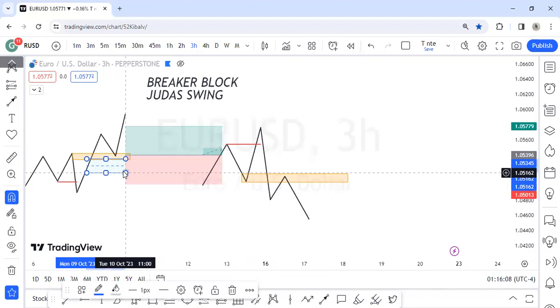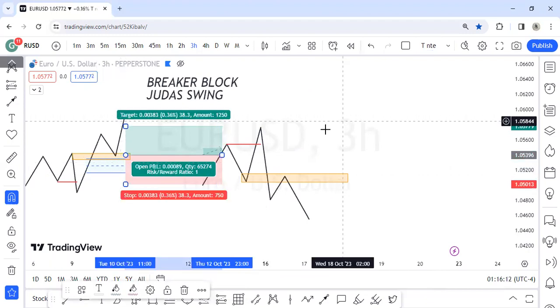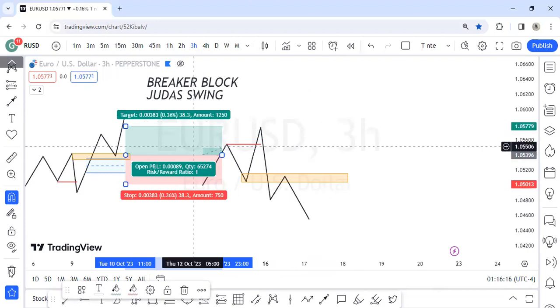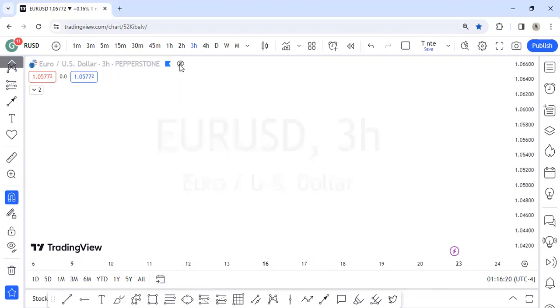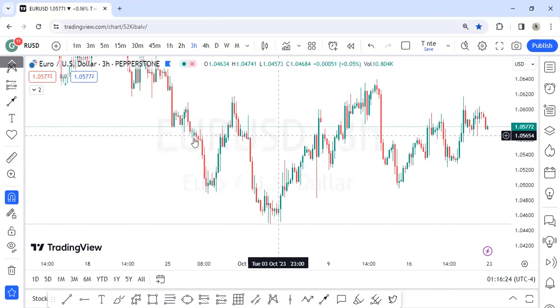Once your stop loss is below the imbalance, that will also be a very nice one for your stop loss. So that's basically how to trade breaker blocks from the higher time frame perspective. Let's look at live examples now. I don't want this call to be so long so you can get a better feel for what we are doing. All right, so let's look at breaker blocks.